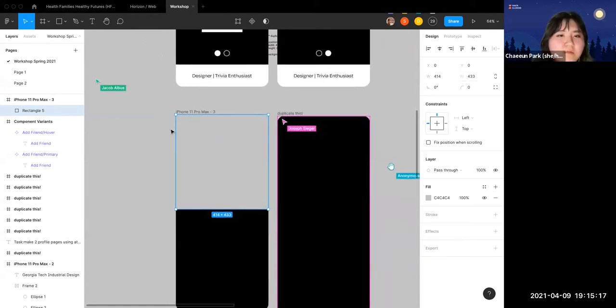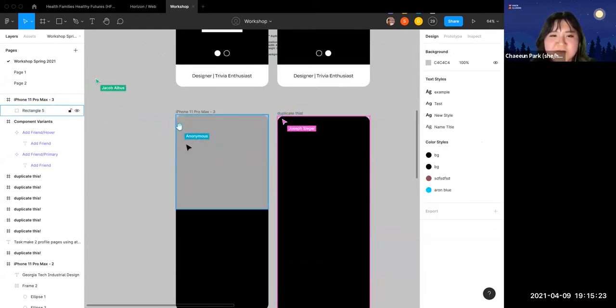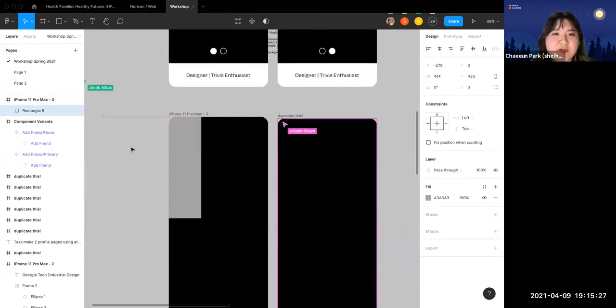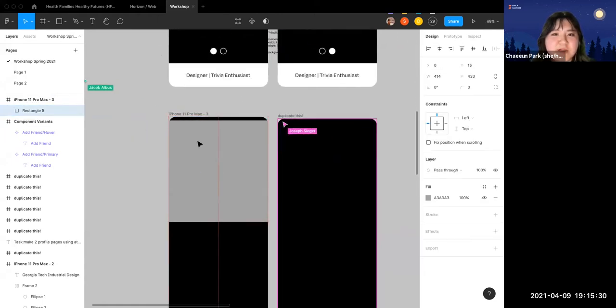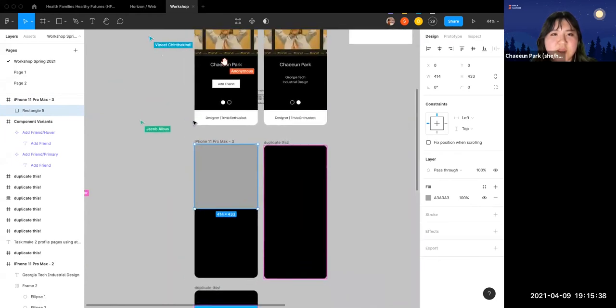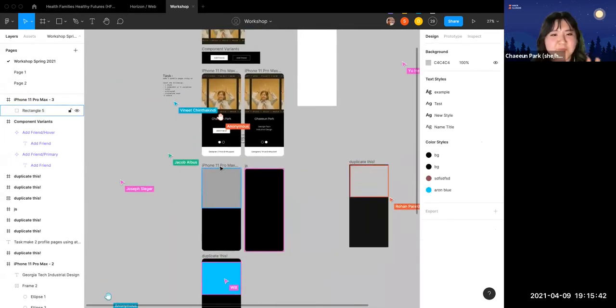Okay. And then just so you can see it better, I'm going to change the color. You can see that if you drag this shape within the frame, it automatically masks it for you, so you don't have to change the corner radius of the rectangle that you're dragging in or anything.